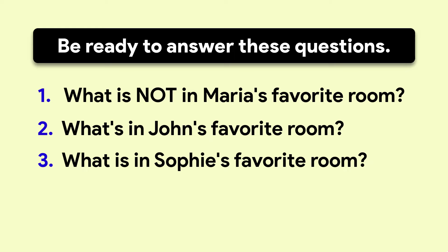I am Sophie. My apartment only has one room, so that's my favorite room I guess, but it's a great room. It's on the top floor of a building above some shops. It's really big. It has a double bed and a big sofa. I eat my meals on that because I don't have a table. There's a kitchen area in the corner with a sink and a cooker, and there's a really big fridge for drinks and snacks. It's a great room.